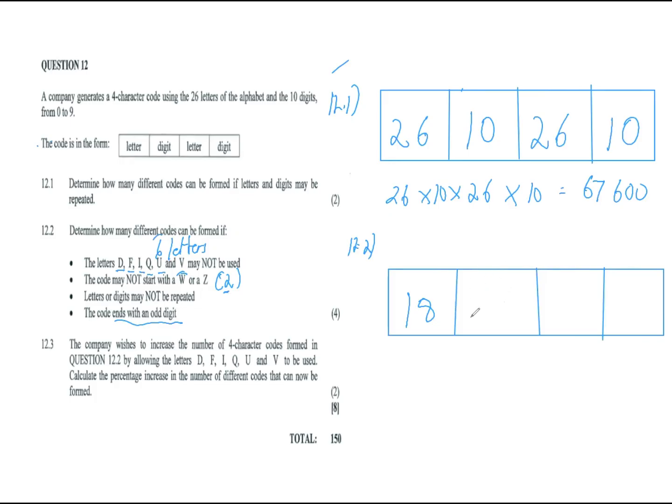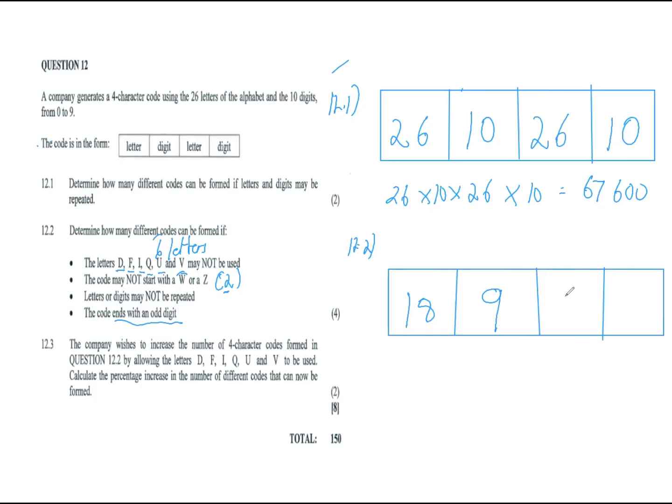But then when it comes to the digit here, right? Remember, there must be 1 digit that I reserve in order to use it as the end digit, right? So it must not be repeated, meaning it affects our sample space for this one. I can use all digits here, but then I have to make sure that I reserve 1 digit, which will be an odd digit. So that means here I can only put a maximum of 9, right? I can only have a maximum of 9 to choose from, with an exclusion of 1 digit that is an odd digit. So with an exclusion of either a 1, a 3, a 5, 7, or a 9, right? So when it comes to here, this is it.